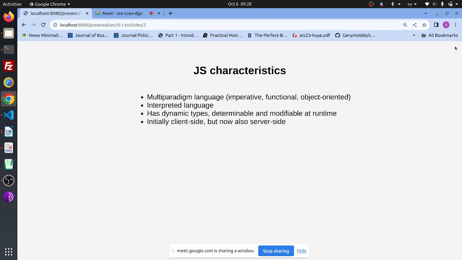So let me put it this way. If you look at C, C uses a lot of functions. Your entry point is a function. Everything is functions. But C is not a functional language, for example. Right. So the core thing for functional languages is functions are values. What does functions are values mean? Well, intuitively, it means that whatever you could do with an integer, for example, you can do with a function.